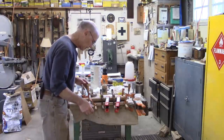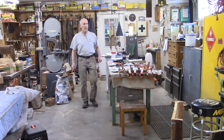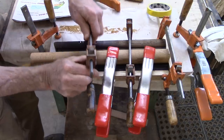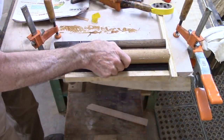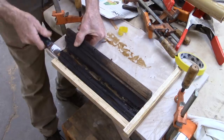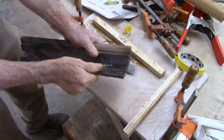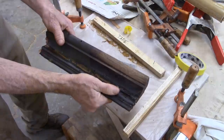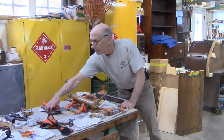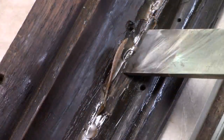Well, it's going to be interesting to see what this looks like tomorrow. Let's see what we've got here. It seems good and strong. I'll try to chip off some of this excess epoxy with a chisel. Ultimately, it's going to need to be sanded. Epoxy's tough to get off, and I need to fill all the gaps with epoxy putty.